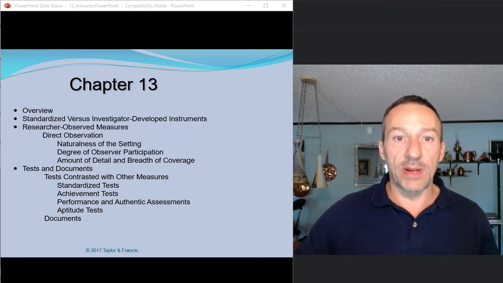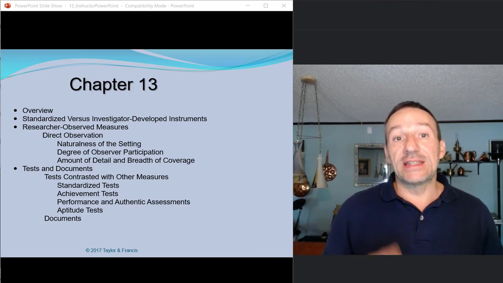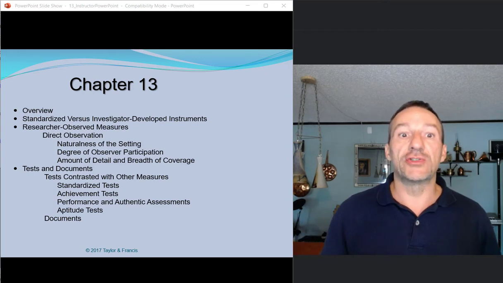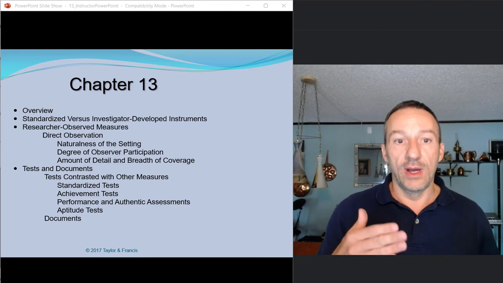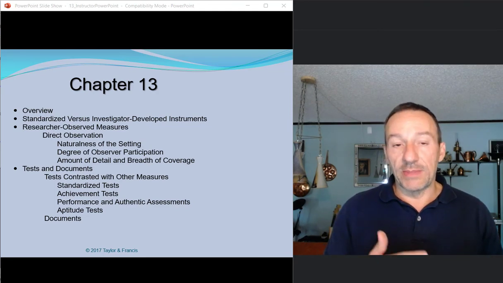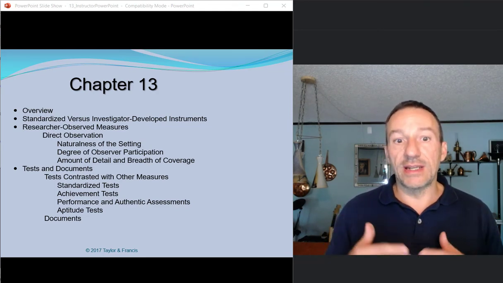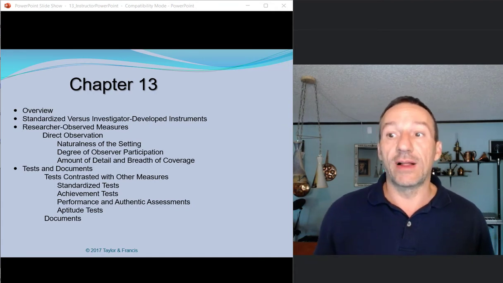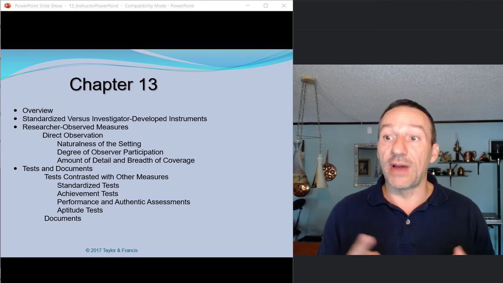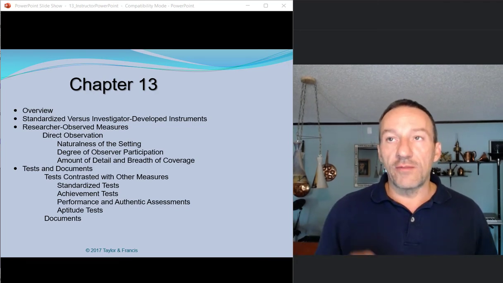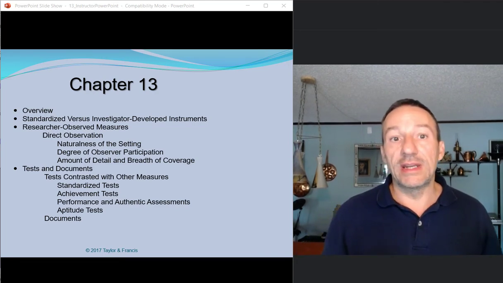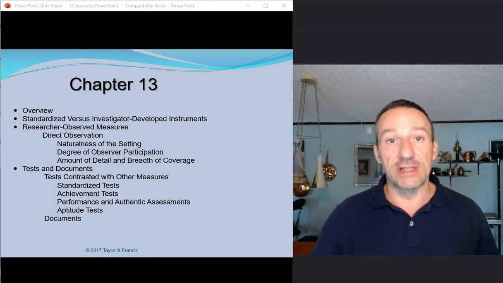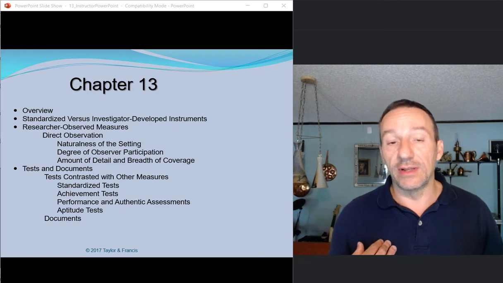And if you do not remember, reliability is the consistency of the measurement over time, and validity is whether it is measuring what it says it's measuring. So measures can be reliable, that means consistent over time, but not necessarily valid, because if they don't actually measure what they're supposed to measure, then that won't be valid. So you can have a measure that is reliable but not valid. You have to have both. A lot of measurements out there have good reliability and validity already, so if you can use one of those, you probably should. Personally, I'm not going to try to reinvent the wheel if I do not have to.